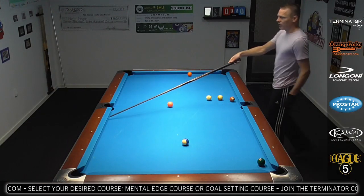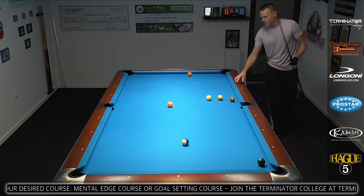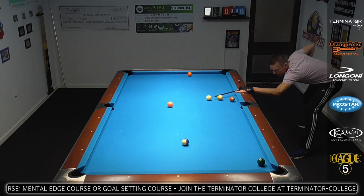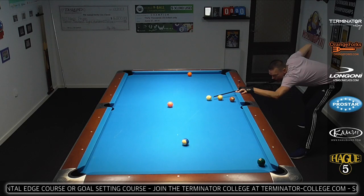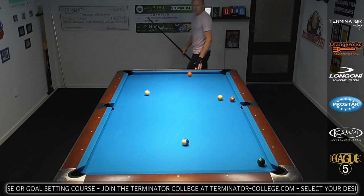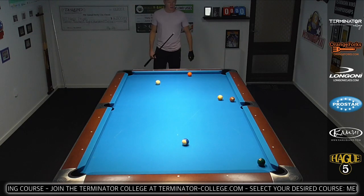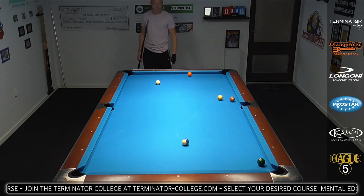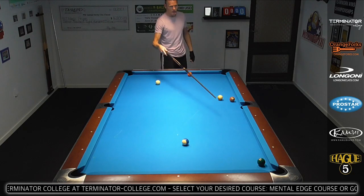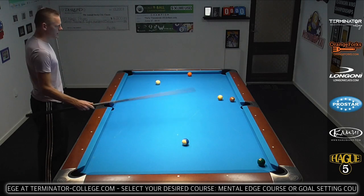I want to hit the rail in front of the side. Just a little bonus tip. Here we go. Okay, so you can do a lot of things here. Play for the middle of the table, draw back. Could play it here, follow it out a little bit. It's what you like. Don't get too far, then you have to shoot it with the bridge. That's about it.